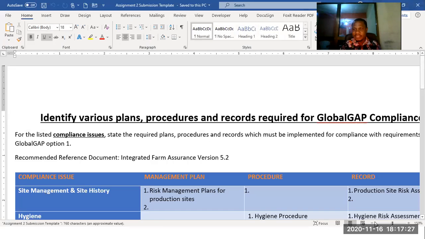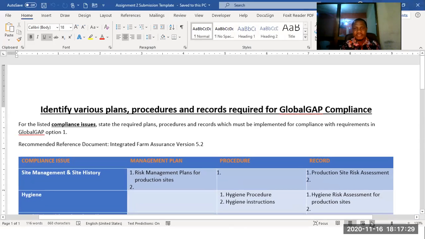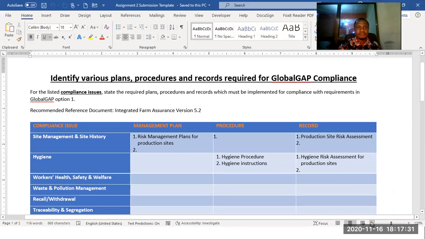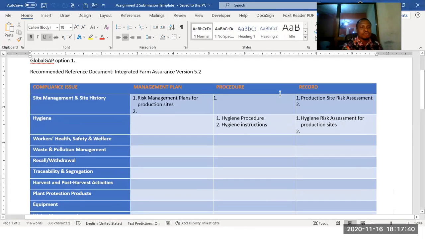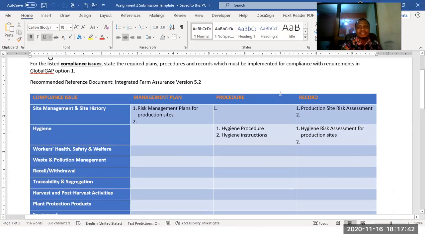Okay, so this is assignment 2. Can you see it on the screen? Yes, we can. Okay, so this is similar to the first assignment, but this has to do with management plans, procedures, and records.